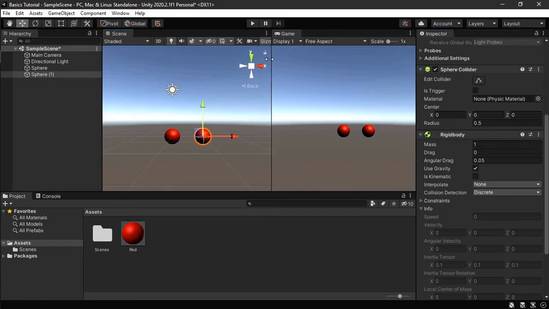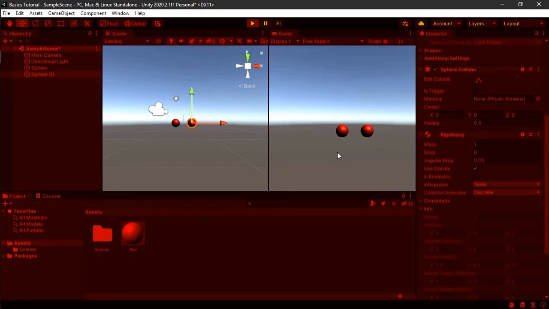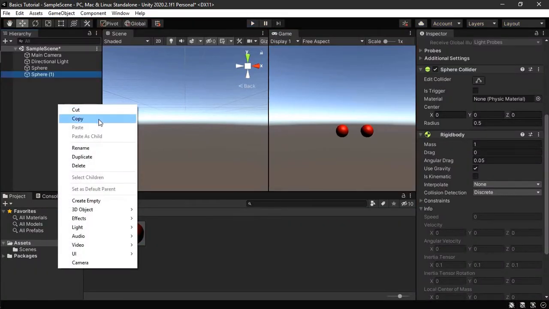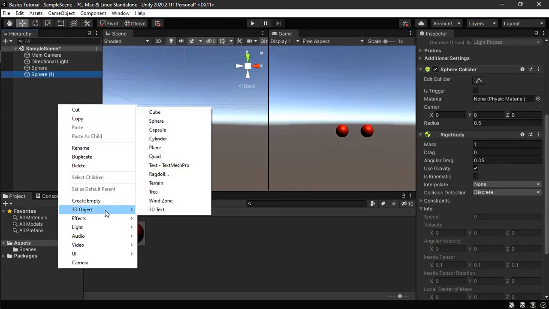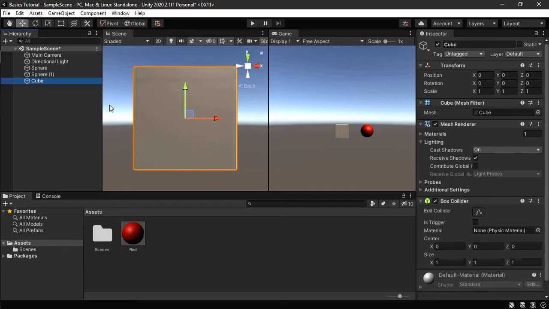And if I press play, what do you think is going to happen? Once the game starts, since there is no object here, they are going to fall because gravity is acting upon them. So let's check that out. You see, they're falling, they're still falling. So let's add a ground. Create 3D object, cube this time. When we create a cube, we double tap to go to where the cube is.